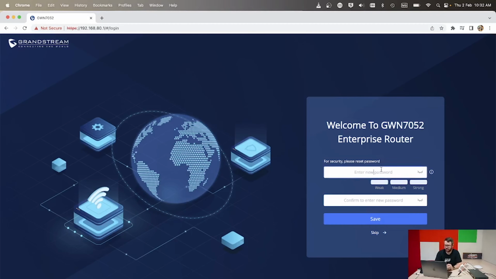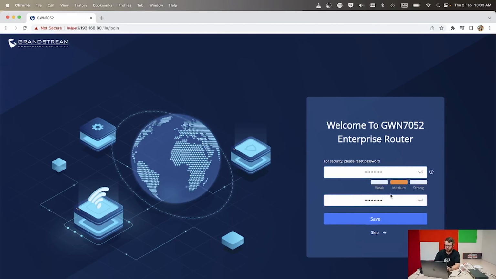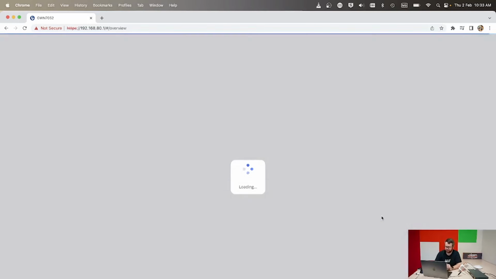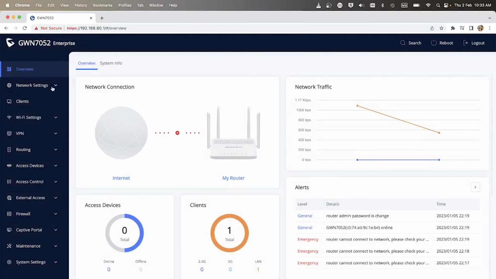We are now given the option to type in a new password. This is obviously going to increase the security, so I will just type in a new password here and hit save. We can now see that we have the quick internet configuration and the skip option. For us, we will hit skip.